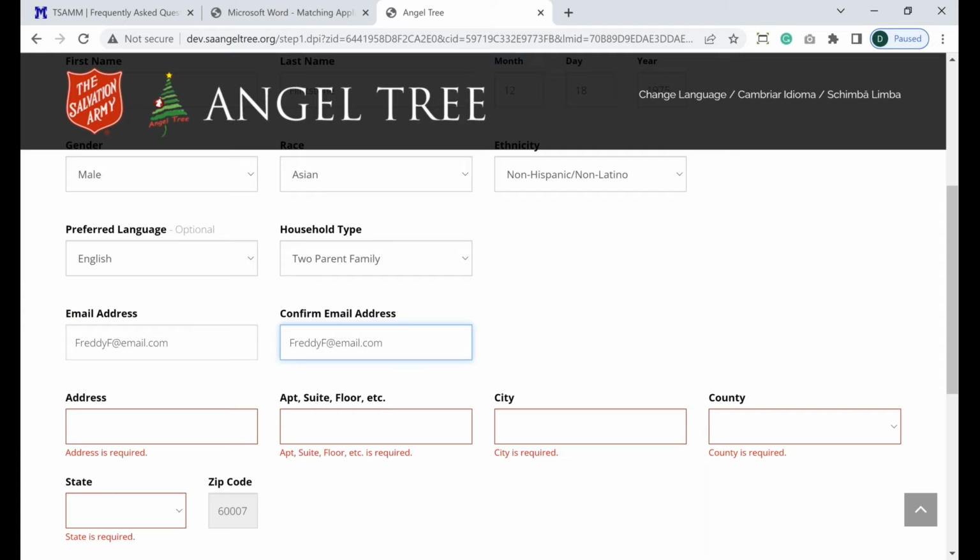So if you have families where that's just not possible, they're just not able to apply online because they don't have an email address, you do always have the option to either have them come into the office and you can complete the application for them on the TSAM side, which we'll talk about in a second, or just do it over the phone or whatever the case may be. You do have the ability to do it for them, but if they're applying themselves online, they do need to have an email address.